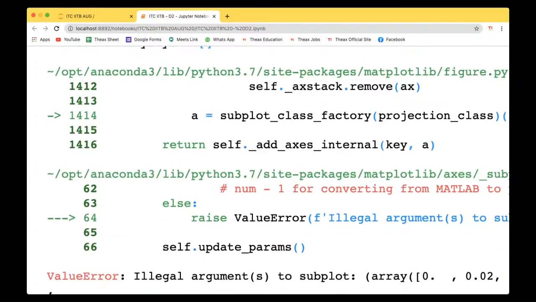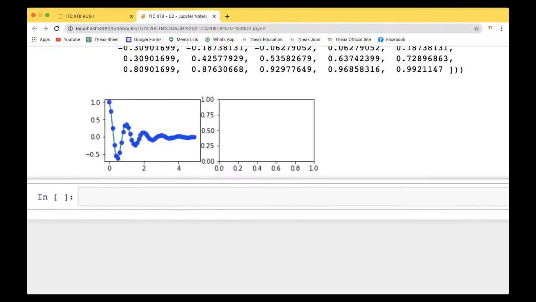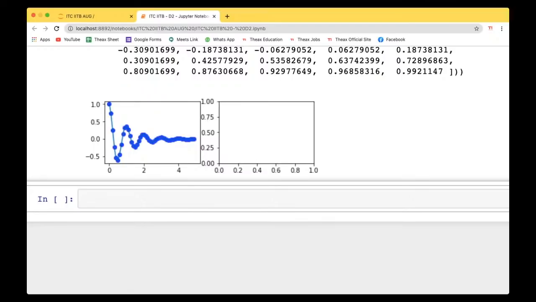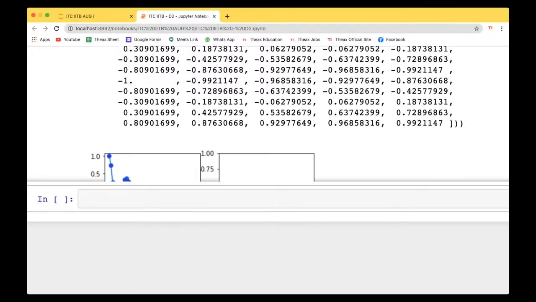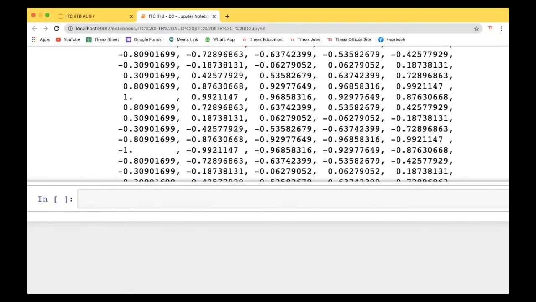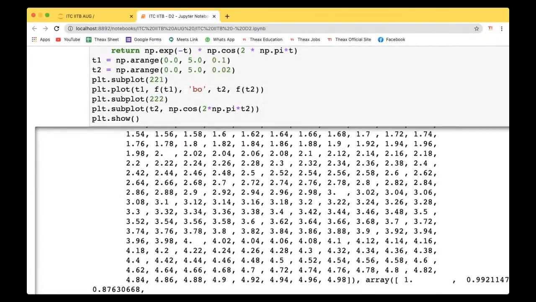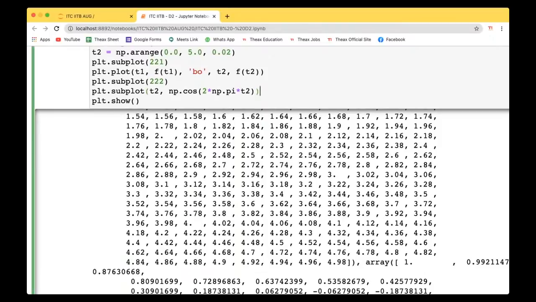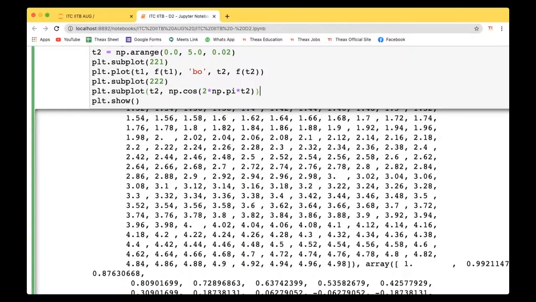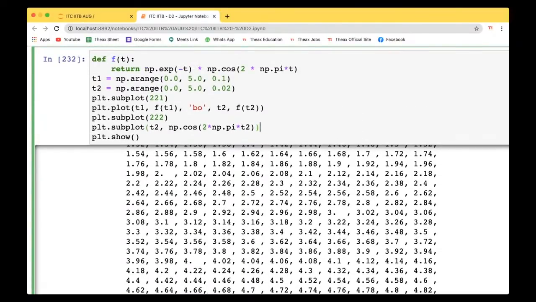So these are the points coming up, and the last plot is not being plotted and it's coming with some value errors. Alright, so we'll just write it up. We are missing a very small thing. This is plot, and okay, this is subplot.